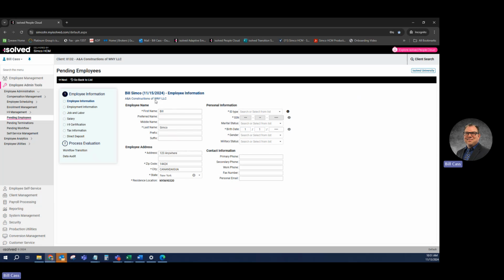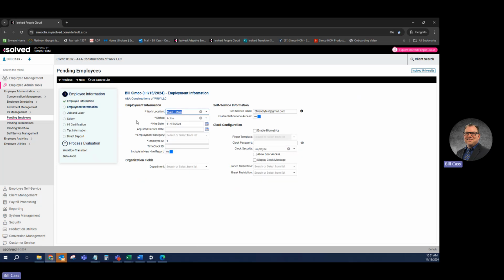So some of it is a confirmation page, some of it needs additional information. So you just kind of go through. If you ever get to a point where you think it's done and you click next, you're going to be told if you're missing something. So we just need to put the gender. This page here again is just confirming information.